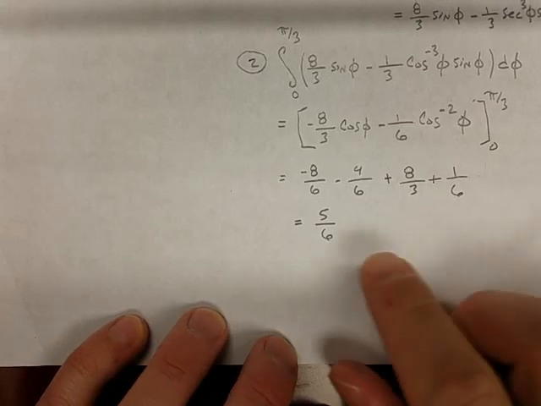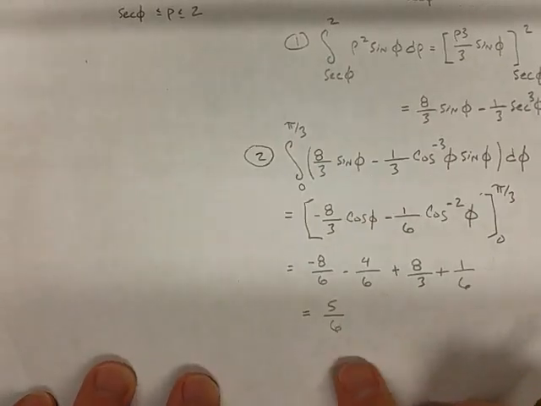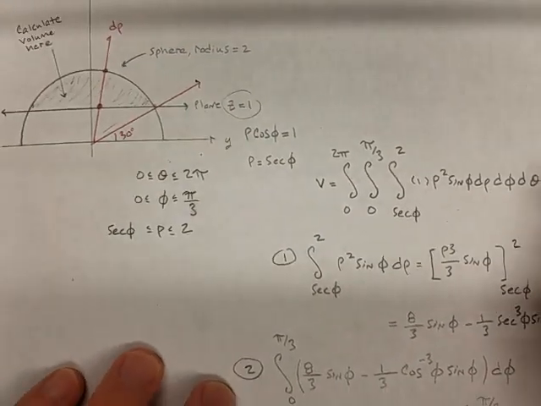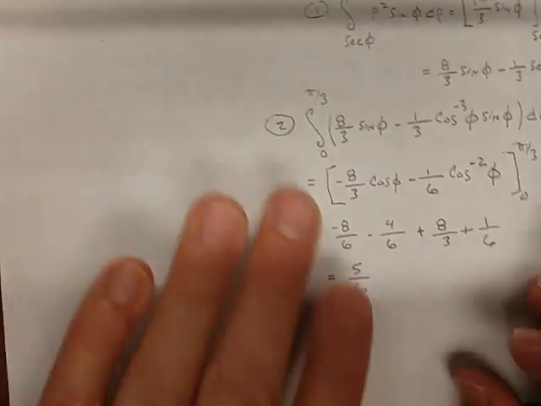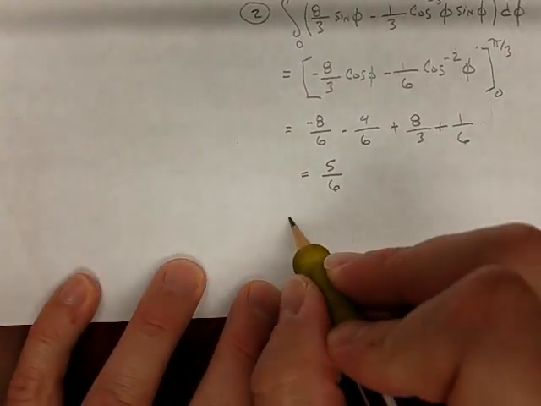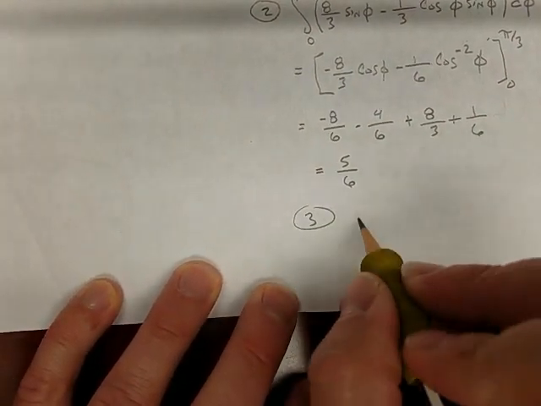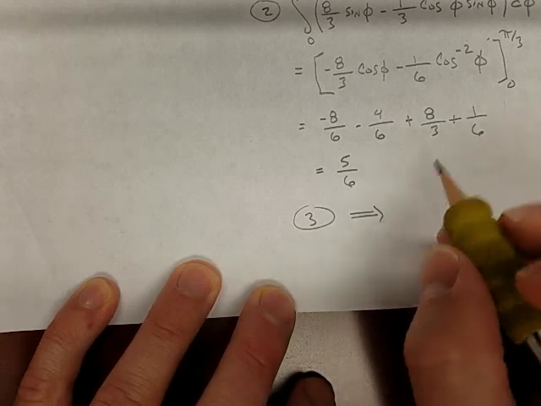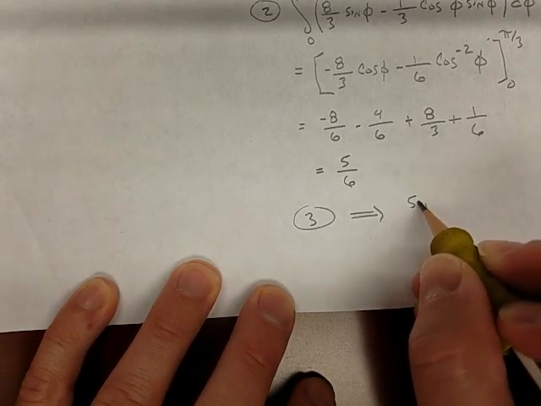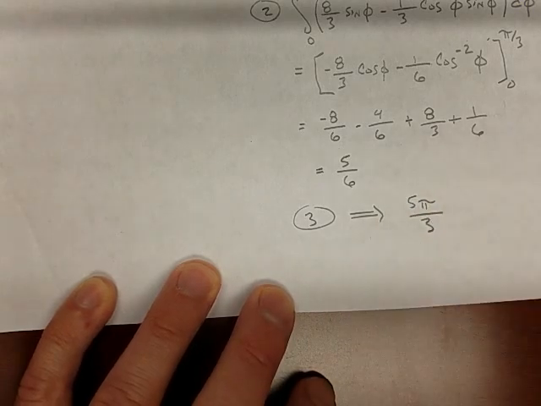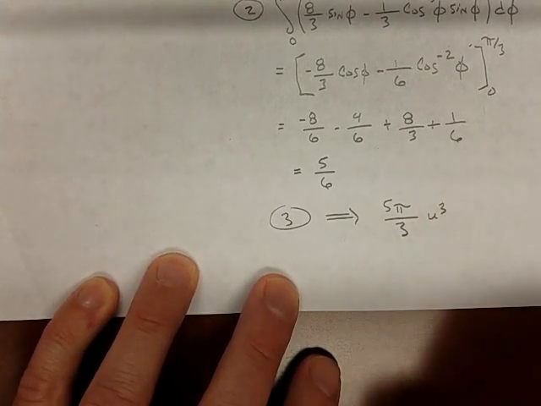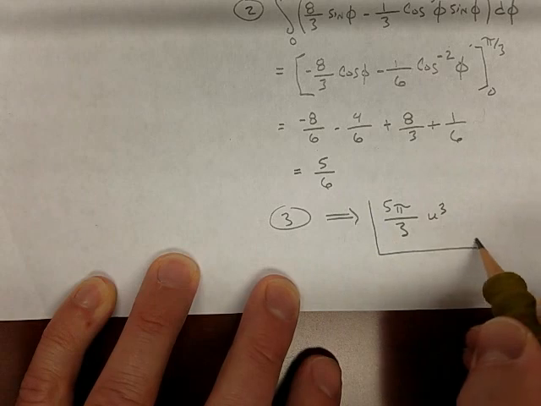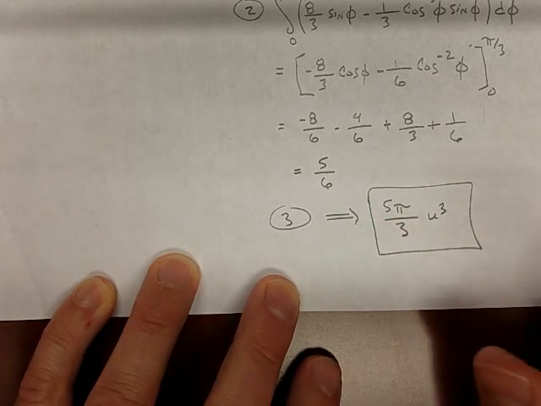Okay, so we're done with that. Now, this part should be easy. Say you've got that constant 5/6 integrated with respect to theta, 0 to 2 pi. Well, this is just a constant. So if we do the third step, that last integration, it's going to be 5 pi over 3. Okay, and I set it up to measure volume. I'll give you some units to tell you that that's what that number means. And there it is.